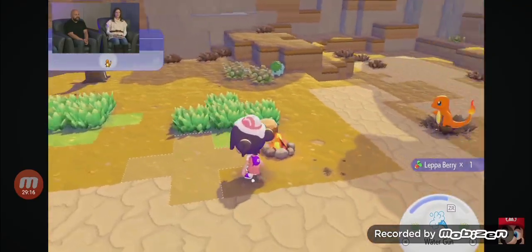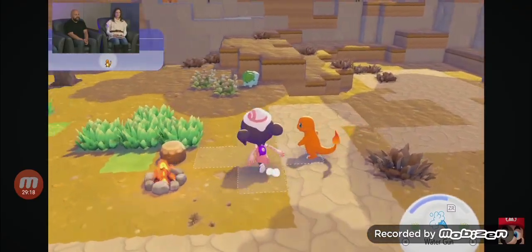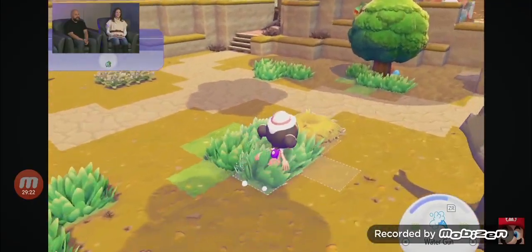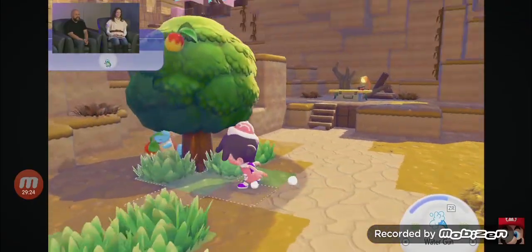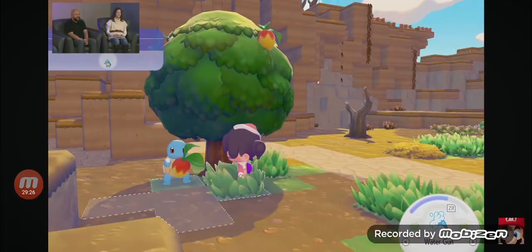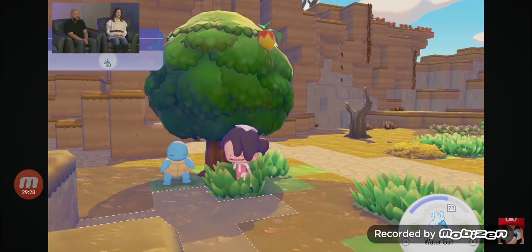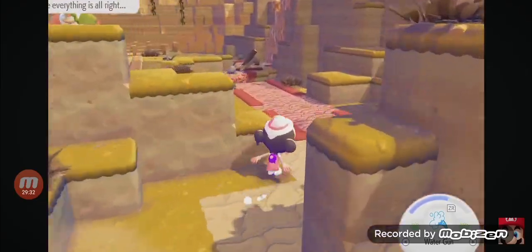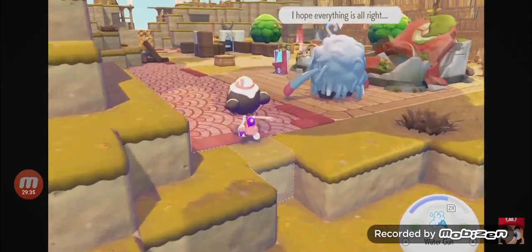So there's actually a story as you can see, Charmander is here. Bulbasaur is here. Ooh, nice. And Squirtle's around, in the back hiding behind that tree. Yeah. Don't be shy. Oh, you're berry. So berry there. And as you start the story, the first Pokemon that you'll encounter is Professor Tangrowth.